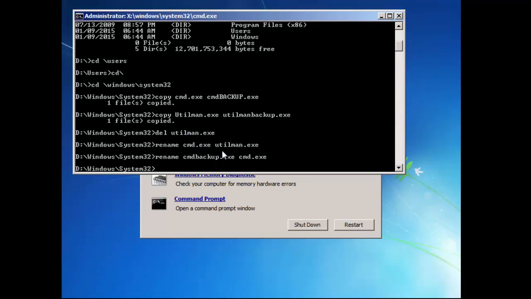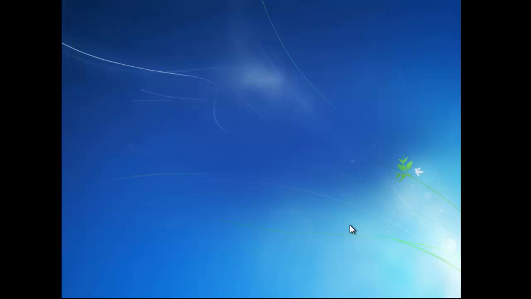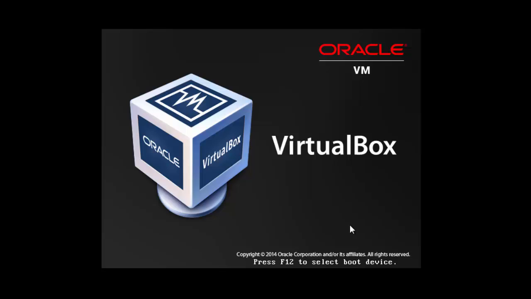So basically, it's doing a trick on the computer. We're going to go ahead and exit out now, restart the computer, and see what's going to happen. If you still have your CD, just give it some time. Just don't press the button, and it'll just load up Windows.